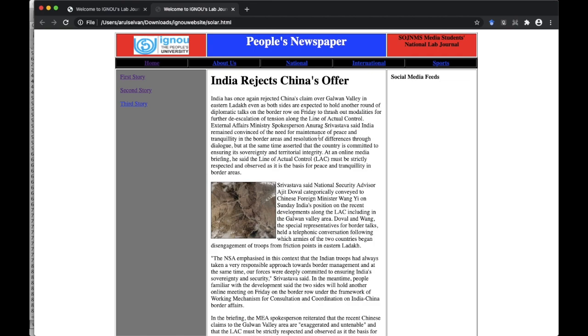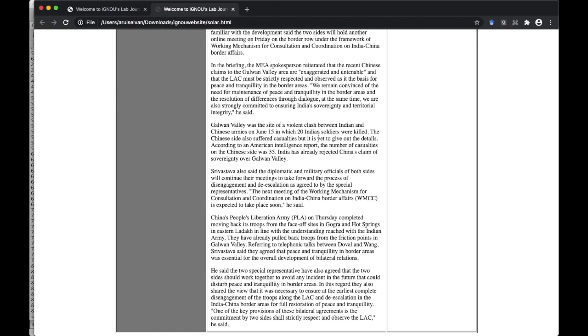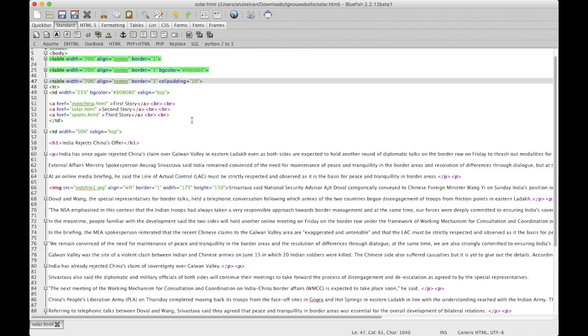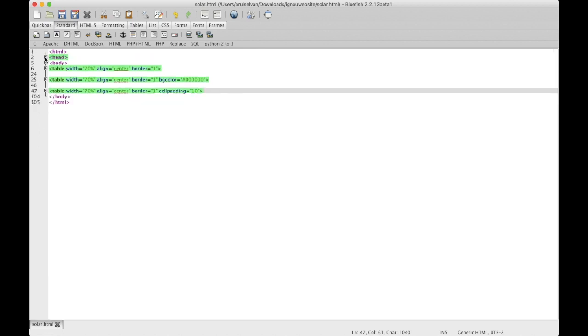So that's the one. The last part, almost we have done everything. The last part is hyperlinks. By default, when you add hyperlinks, it turns the text into blue color and underline. When you have visited the hyperlink page, it will become purple. So that's a default value. But nowadays, this default value is not being practiced in many websites. This is the default value that needs to be changed. We can't change it through HTML coding. We have to use a style sheet.